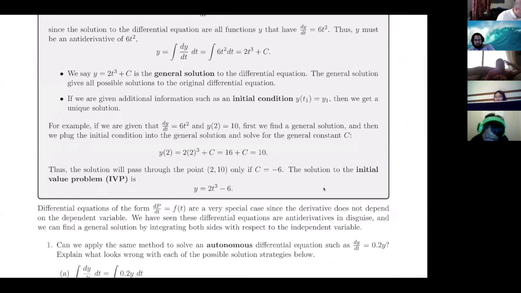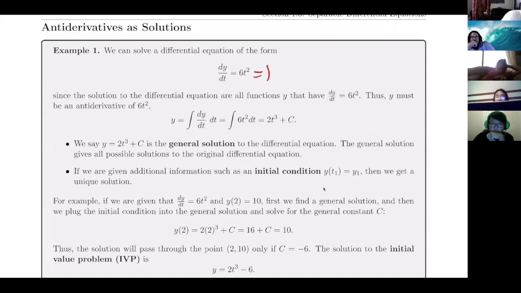Okay, so in the reading or the video, or in section 1.1 of the textbook, they talk about the first sort of differential equations that we can solve. And these would be first order differential equations that only depend on the independent variable. So differential equations that look something like this. In other words, they're independent of the dependent variable. So keep in mind, this is not autonomous, right? Autonomous means independent of t.